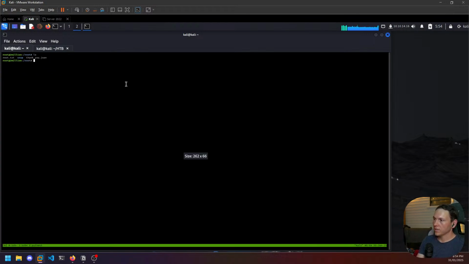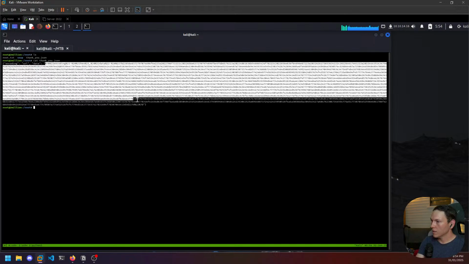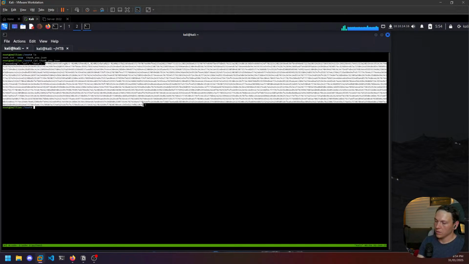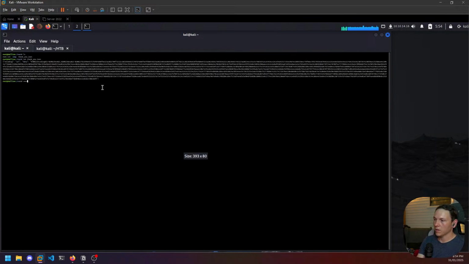Let's have a look at this JSON file. I know that's tiny, you guys can't see it, but I will. Nope, we are going the wrong way.